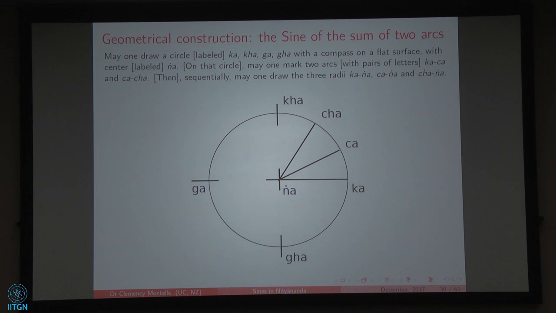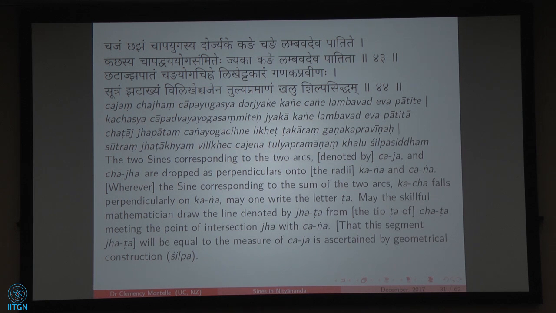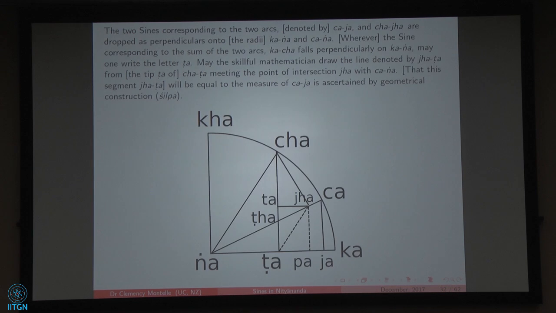So in a verse, he's given us these instructions to draw these lettered diagrams, with the quasi half Sanskrit, half mathematical speech in it. And then he continues with the construction, and it gets quite complicated. I won't read the verse here in the interest of time, but remember what we are trying to do is show the sine of the sum of two arcs.